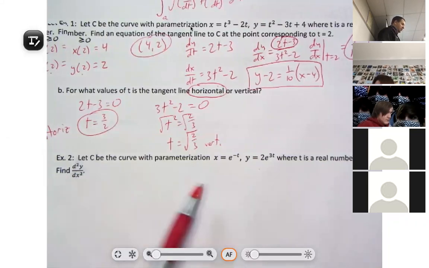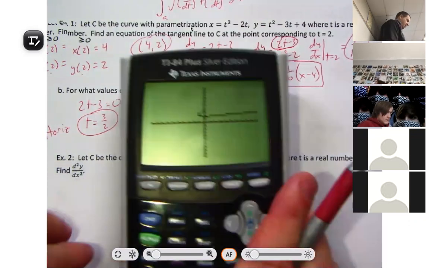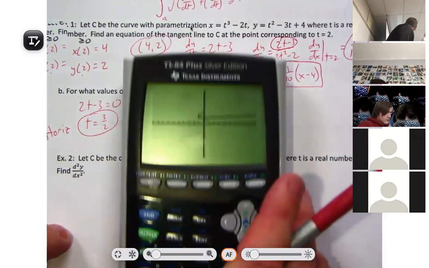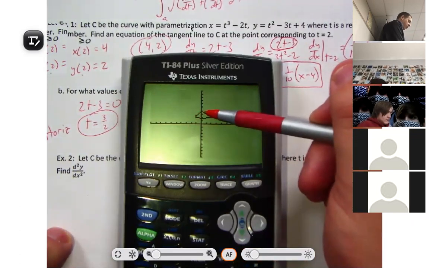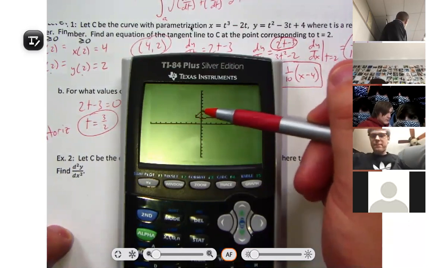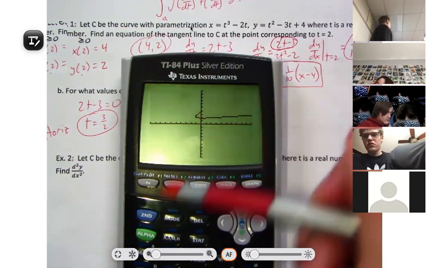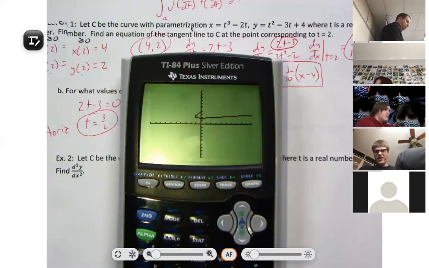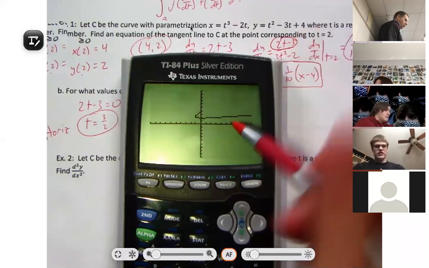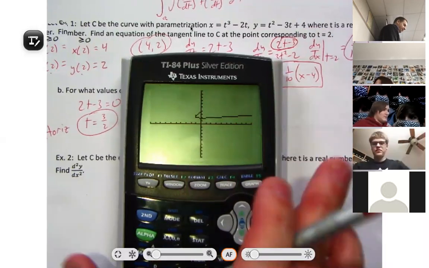So both are pretty close to where it started. And you could see that graphically, right here. The vertical one happens pretty quickly because it starts here at 0, 4, and then the graph went like this. I think you could set these to graph slower, because if you're dealing with a parametric that's really messy looking, you want to see the path. You can see the vertical tangent right here, and the horizontal tangent right here.